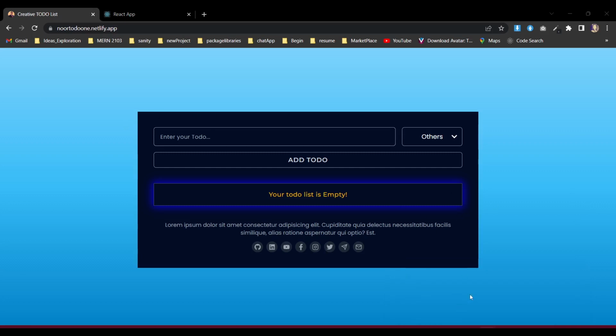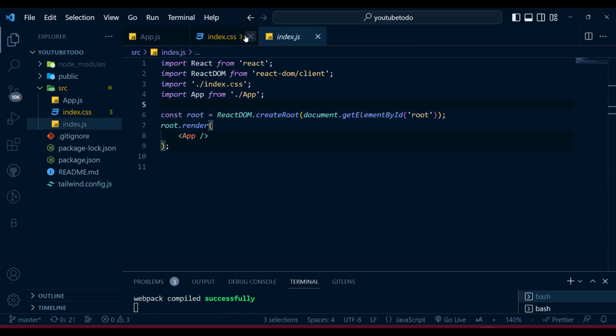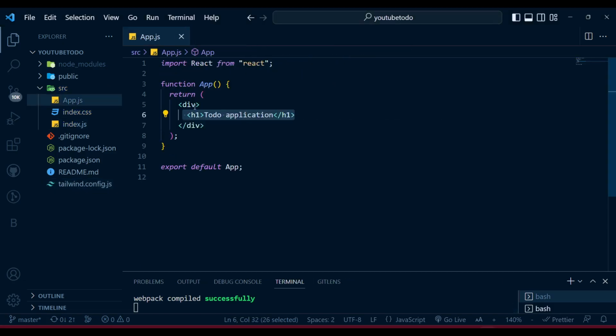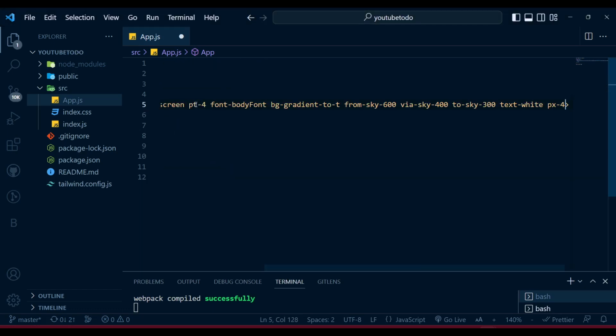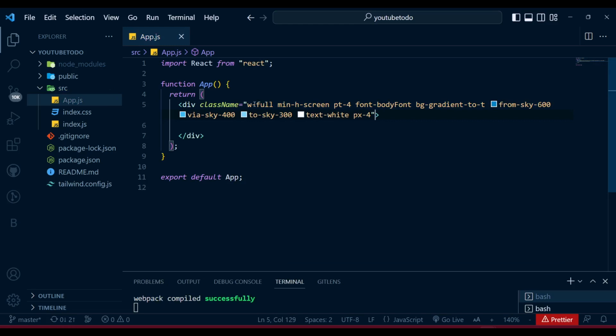First of all, let's create that field. In the app, I'm going to give some class names for our app. I give it the full minimum height of a screen, and a padding top of 4.